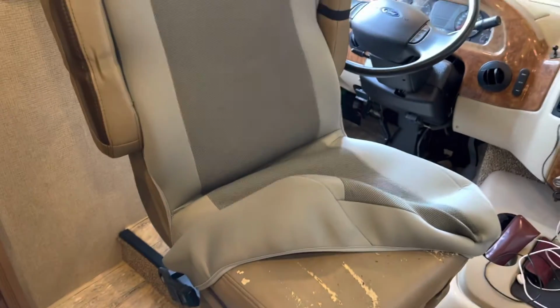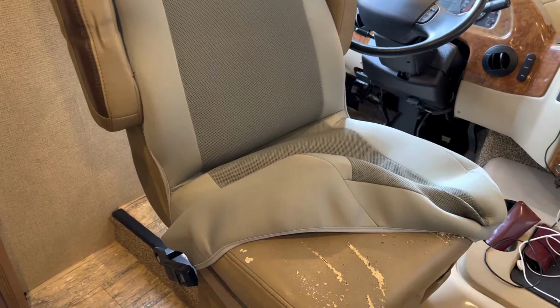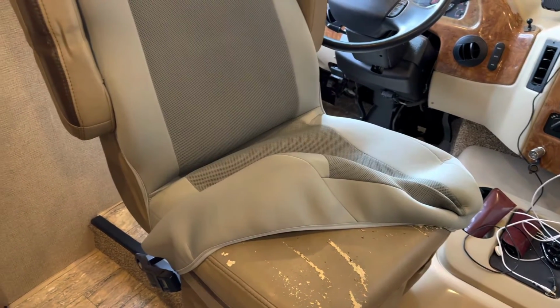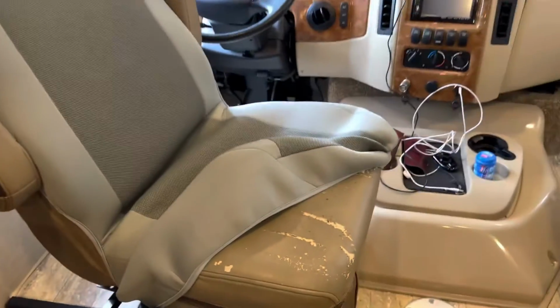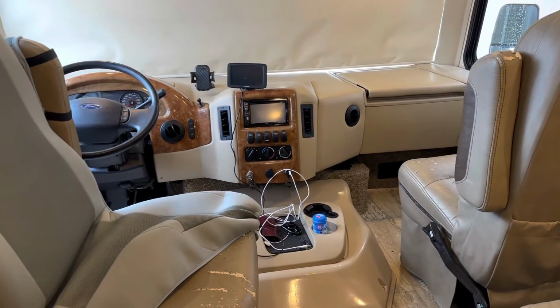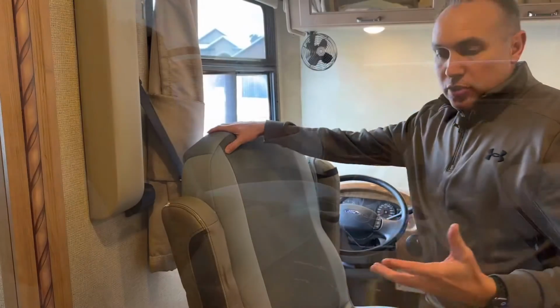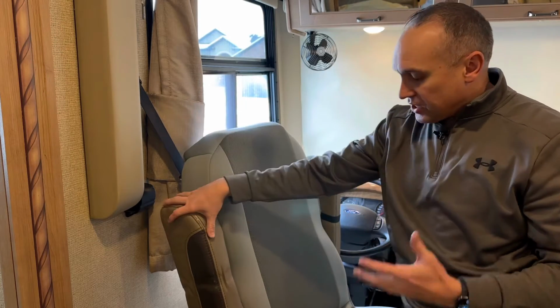There's a seat cover on this for good reason. I'm not that concerned about it because I know it's a common issue, and a decent seat cover will take care of the problem. So today we're going to look at seat cover options for this Class A gas motorhome and see how they turn out.